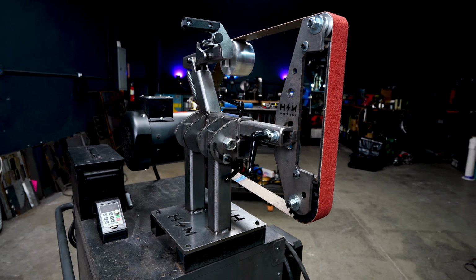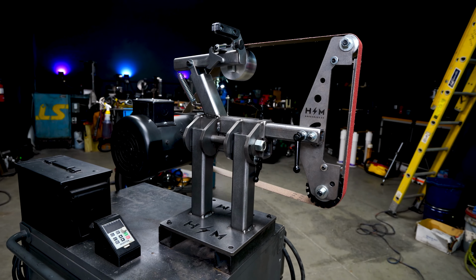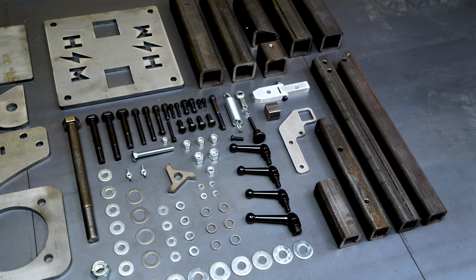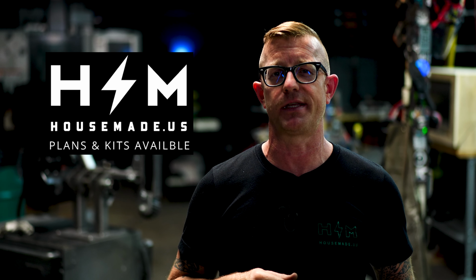Now, if you're not familiar with the Revolution 2x72 belt grinder project, it's a big, heavy-duty industrial machine that you can buy a kit or plans and build one yourself. If you'd like to learn more about that project, go to my website, housemade.us.